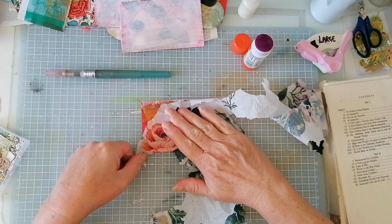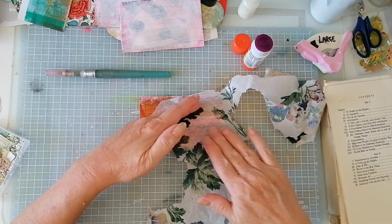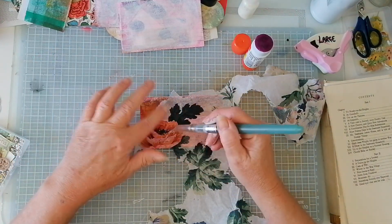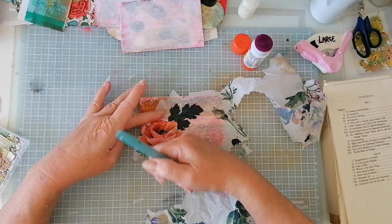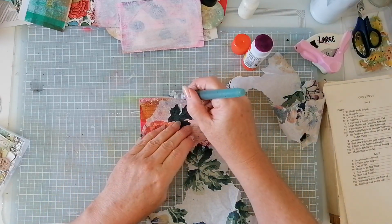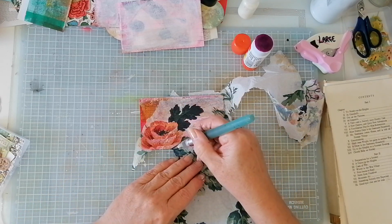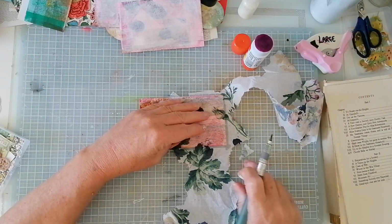Right, stop wind, thank you. If nothing else, it's kind of calming everything down, isn't it? So I think I just chucked these on a gel plate when I had a load of excess paint on at one point, or I was cleaning off the plate. I don't know, I can't remember doing them.